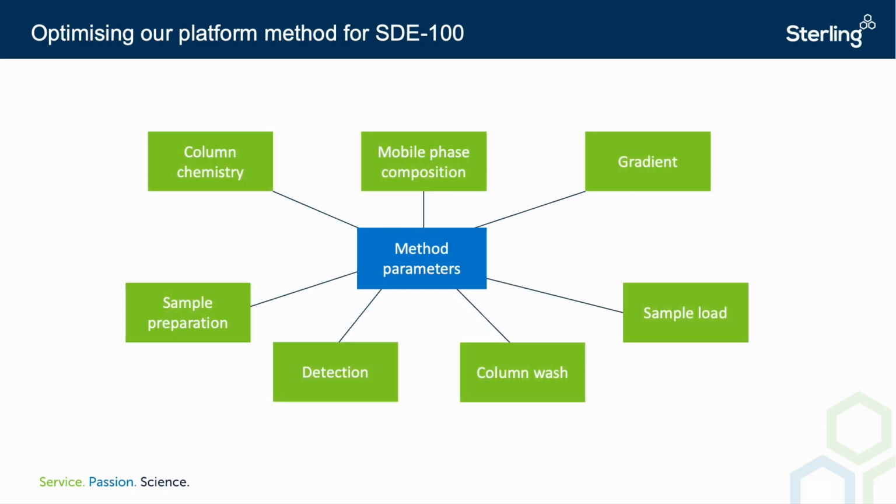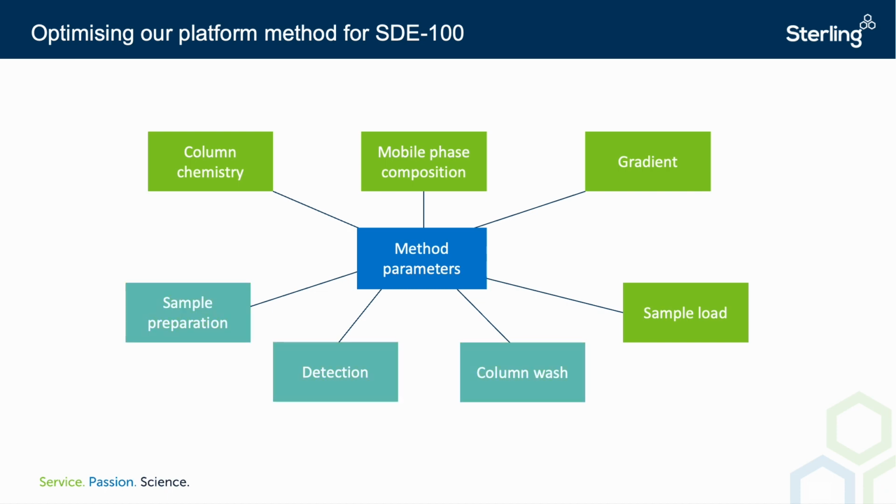Having decided on using the HIC HPLC method, we were still required to optimize the method to ensure it would accurately and consistently provide the average DAR for our exemplar SD100 batch. Generally, optimization will require focus on one or more of the following areas. Column chemistry: is the resin suitable to bind without secondary interactions? The mobile phase and gradient: will it elute the different species as required? Sample prep: does it not influence and cause unnecessary or undesired peaks? Detection wavelength settings are optimal. Whether a column wash is required to ensure all material is removed, and sample loading, to ensure the total amount of ADC injected onto a column is not in excess, causing protein breakthrough of unbound material.